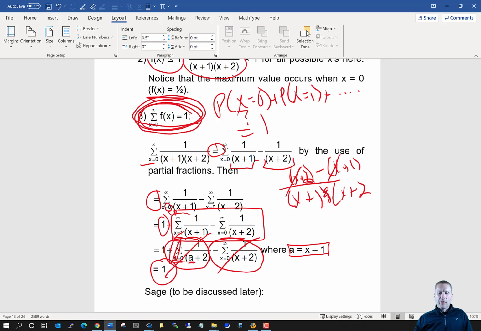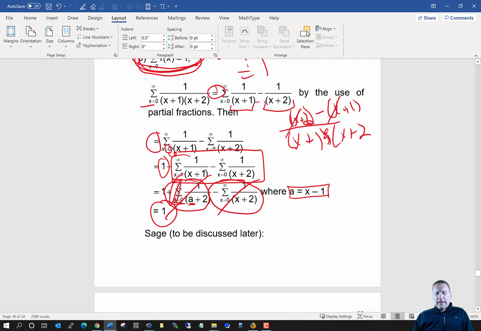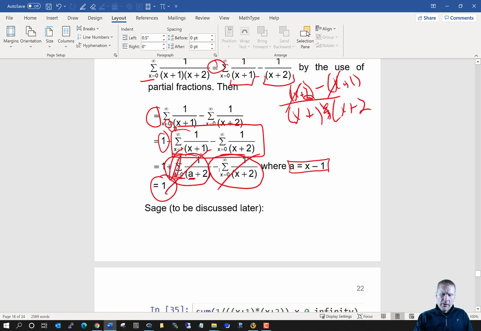Now, unfortunately, my eraser still doesn't work. One little note here: since I can't erase, I can't look at this very well. Make sure in your notes that this here should be a plus sign, not a minus sign. Although I do have my printed copy here. Let me just double check. Sometimes I do have typos, so you've got to watch out for those. At least in my printed copy, this does look like a plus. Good.